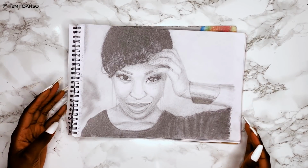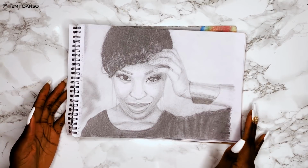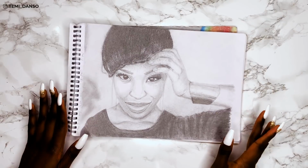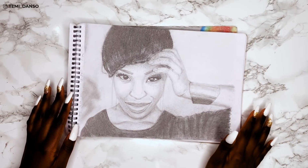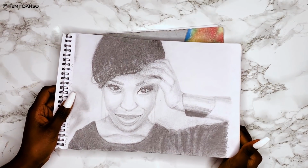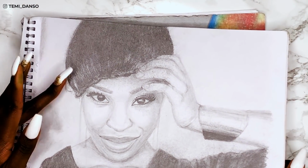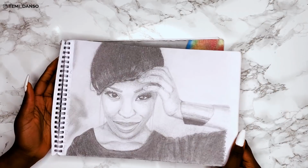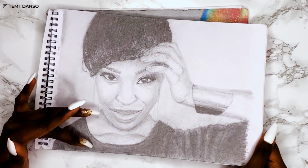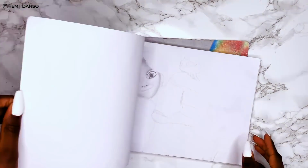This piece is of a YouTuber I was a very big fan of. Her name is Shirley B. Enyang, and I just wanted to draw her. I just wanted to practice, and I'm really quite impressed with how this turned out. I think I have really good tonal values. I mean, some of it has smudged, so it doesn't look that great anymore, but overall I think I did a great job with this drawing. I remember that I really loved drawing hair at the time, so I really enjoyed that. One thing I definitely could improve is the material, like the clothes. Those creases are not believable.